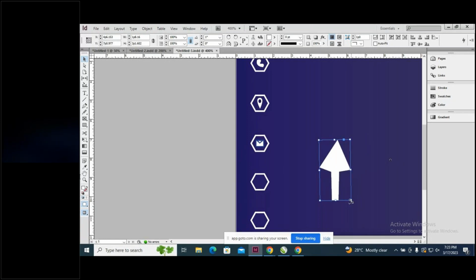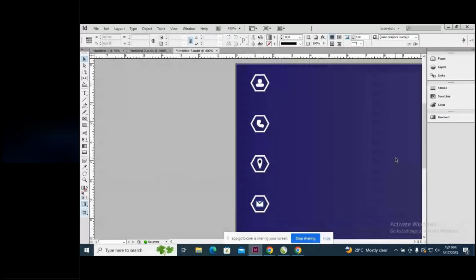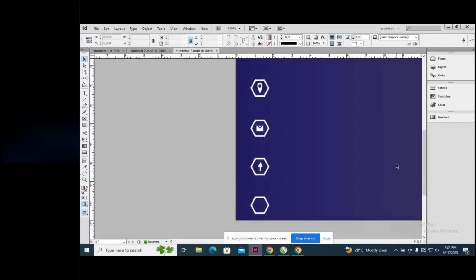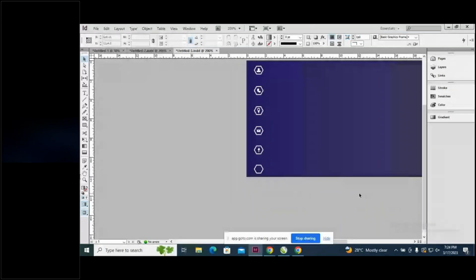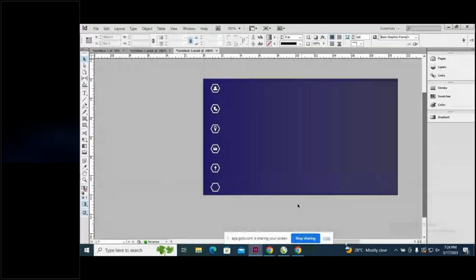And if you go to the corner, hold the shift key and increase the size of it and put it in the middle of it. And now control minus, and now you can see you have placed everything like this.